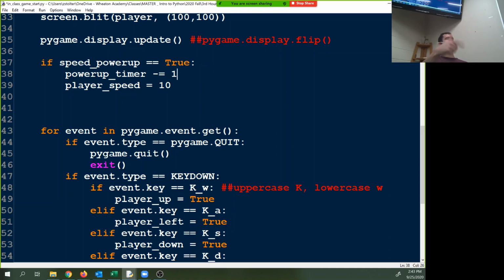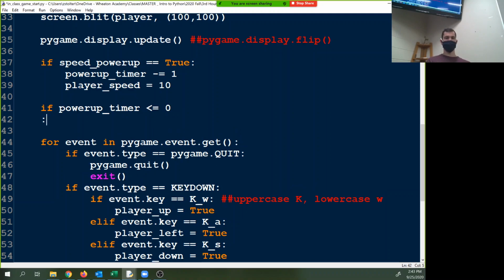So it subtracts 1 from it every time, and then later you have if power up timer is less than or equal to 0, player underscore speed, oh no, you change that back to 5. Or you could do speed power up is false, whatever.